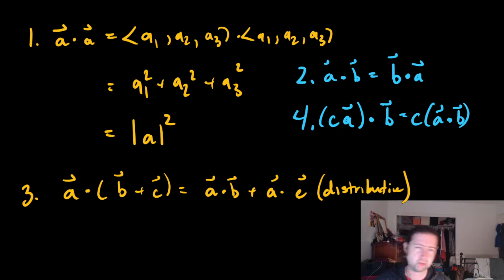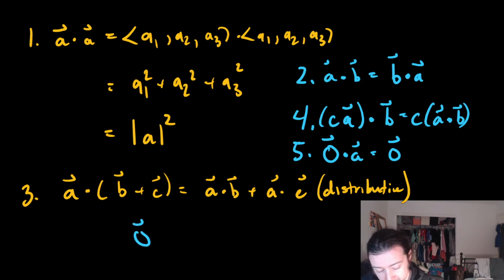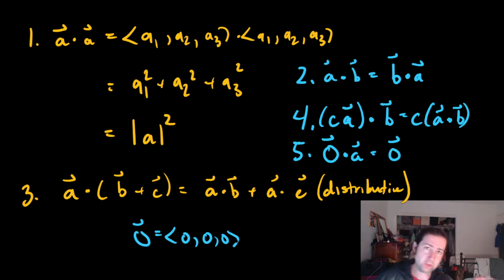So this is some sort of associativity property. And then property 5 in the textbook says that if you take the 0 vector and you dot it with anything, you get the 0 vector out. It's not surprising. So what do I mean by the 0 vector here? The 0 vector is the vector that has a 0 in each location. And it should be pretty obvious that if you take a bunch of zeros and multiply them by something, you get 0 out the other side. Okay. So the point of this is that the dot product induces pretty standard sort of arithmetic on vectors.